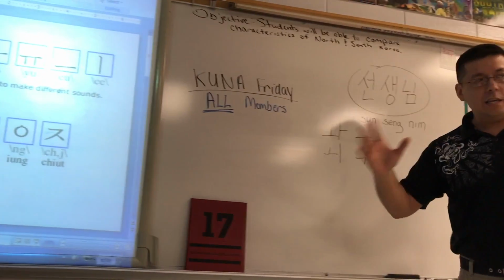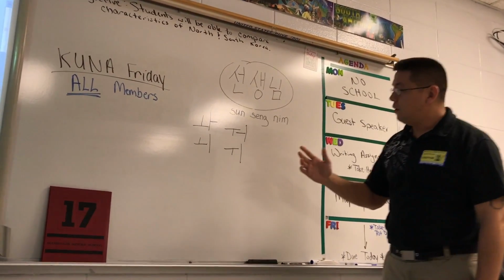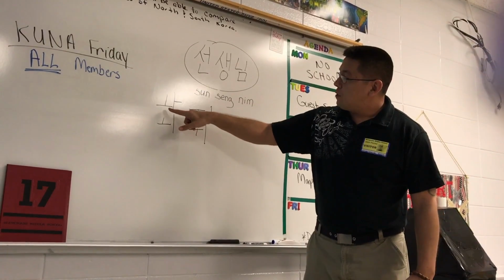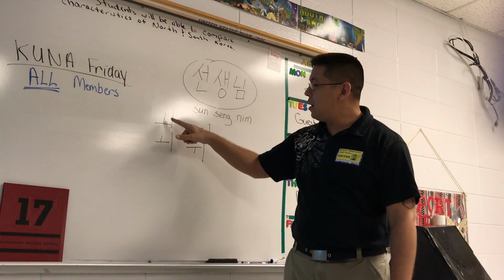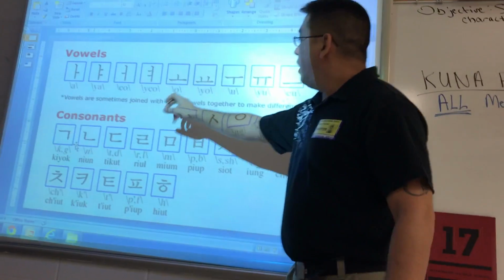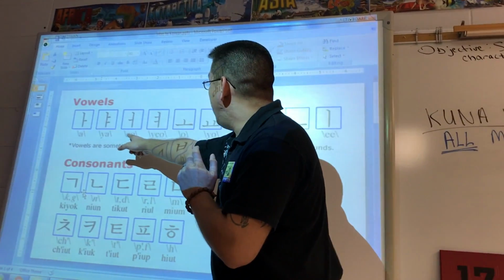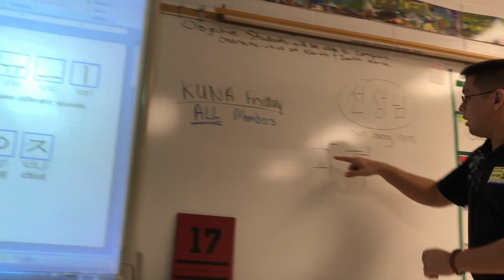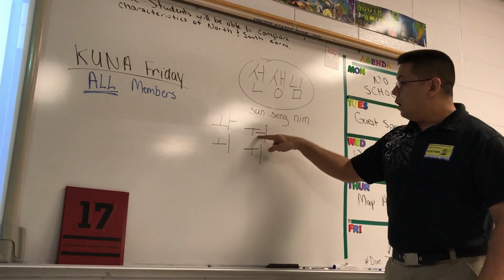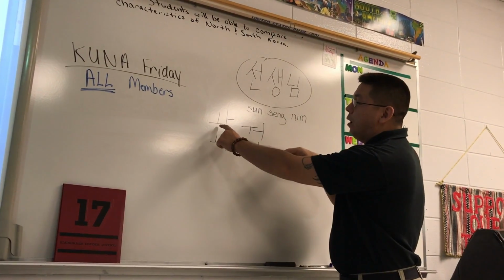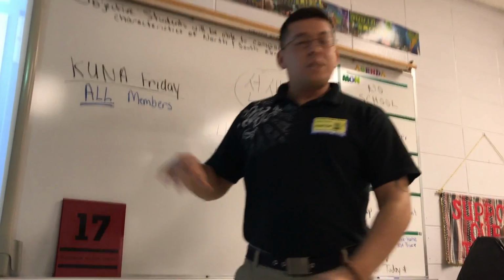Now, he talked about some yin and yang stuff that got really confusing, a little bit like mathematical symbols, right? But in simple terms, what he was saying was if you have the positive vowel sounds, I'm going to call them positive even though they're not like positive negative, they will never be combined with the negative ones. You'll have positive with positive, or negative with negative, but you'll never have a positive and a negative together because they don't mix. So it's kind of a weird thing with the language.